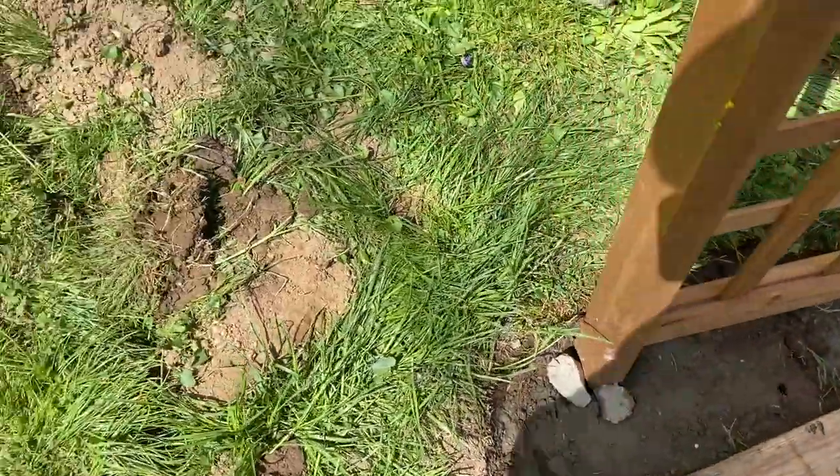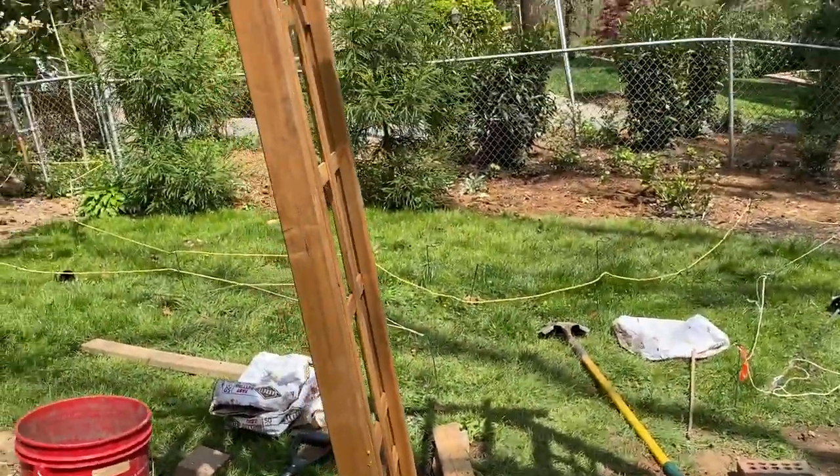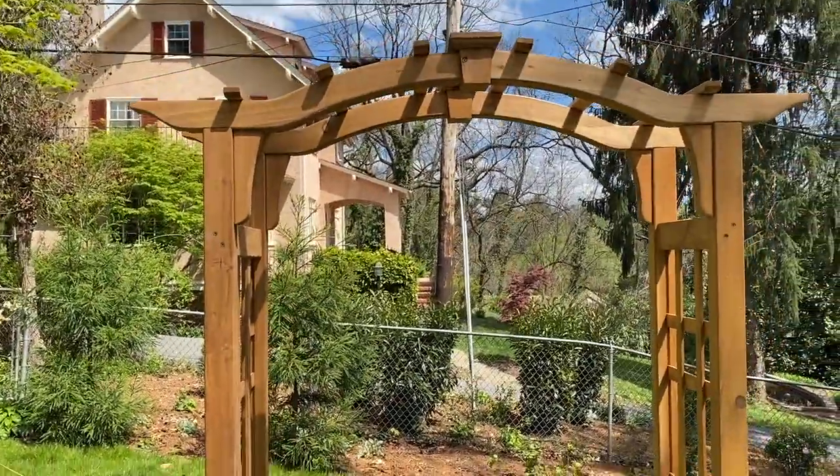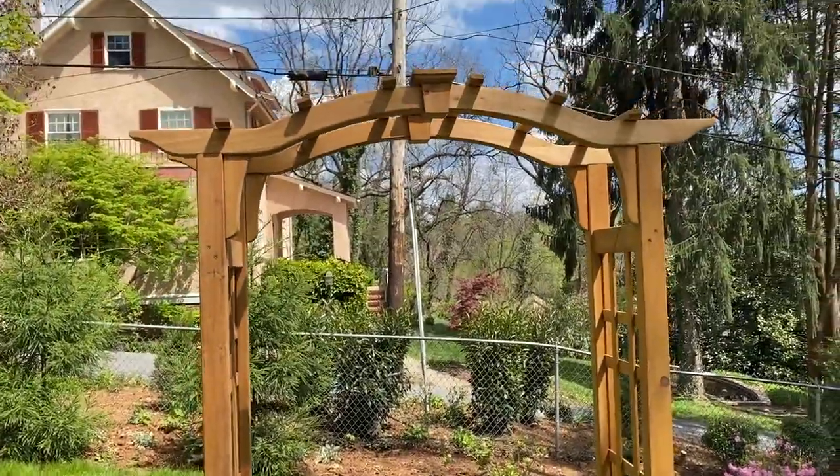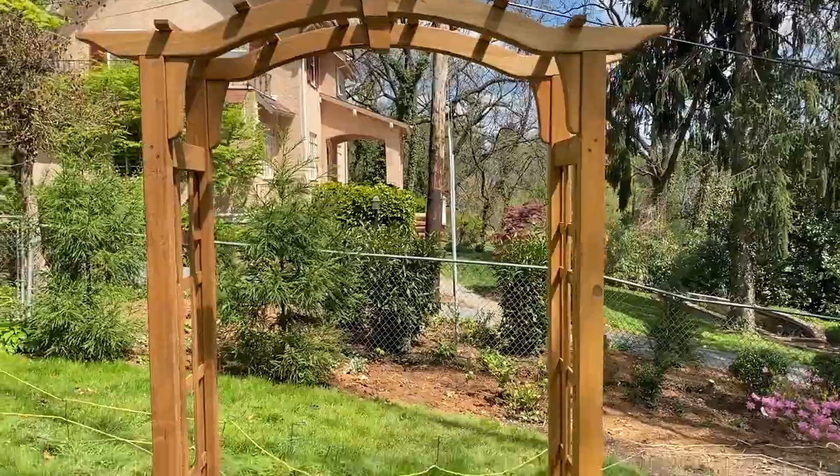All right, so yeah, it really looks like it's leaning to the left from here, but it's not. It's perfectly plumb, so hooray.